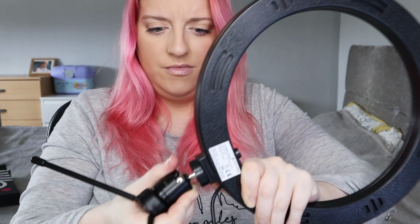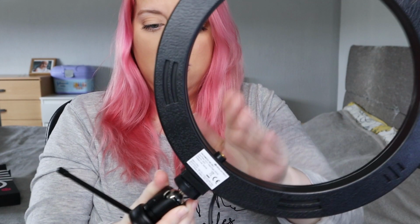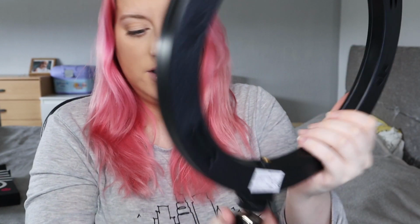Seems to be screwing on okay, it doesn't seem loose or flimsy. Yep, it's definitely tightening. Feels quite solid when it's on. So I'm going to try and angle you over this way, just to excuse the bed and whatnot, so that you guys can see it.